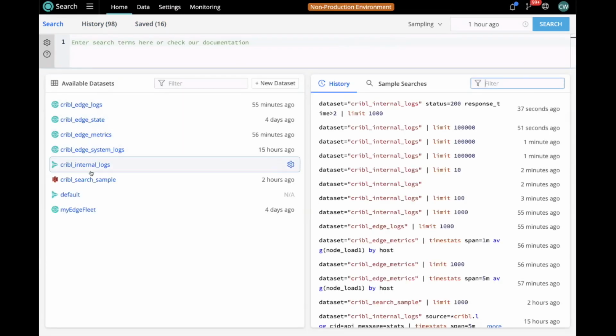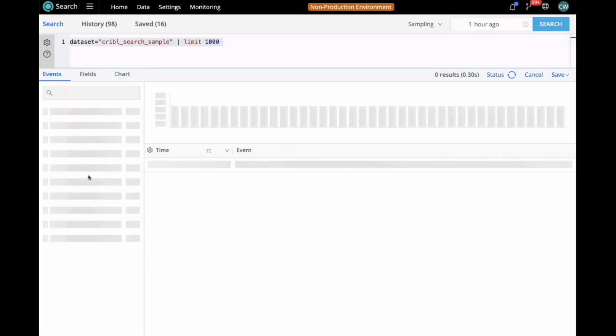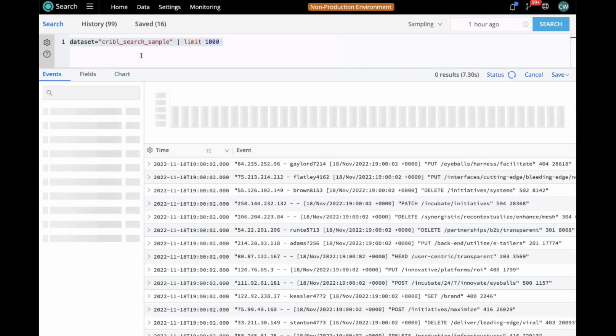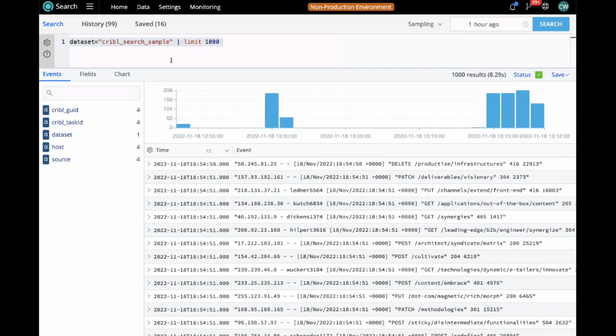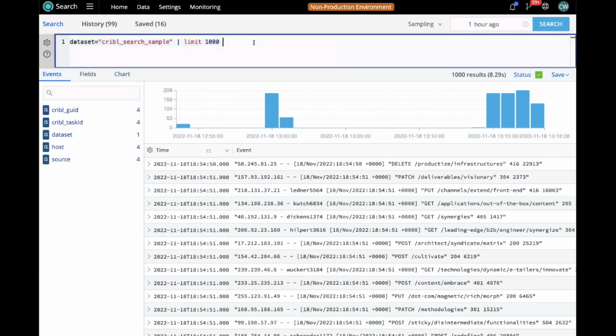You can also interact directly with the data sets as I did earlier, so you can click on one. It'll immediately launch you into a search. This is an S3 bucket. You can see we just pulled some VPC flow logs and other various things out of an S3 bucket pretty quickly. That took about 8.29 seconds to pull back 1,000 records from an S3 bucket. So it's pretty impressive to me. That's a pretty fast return.